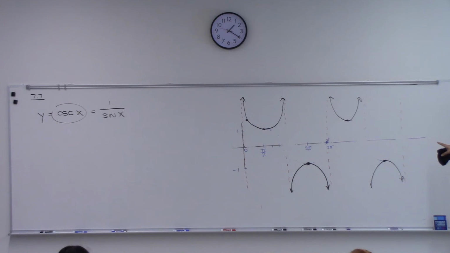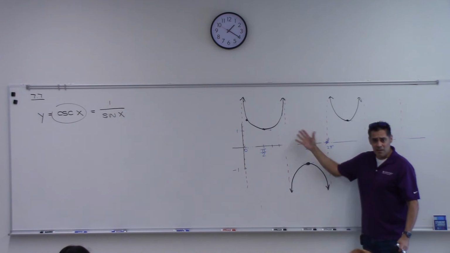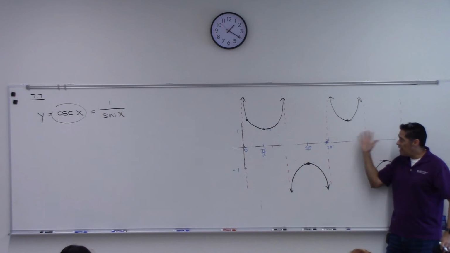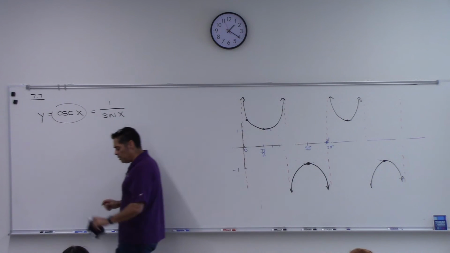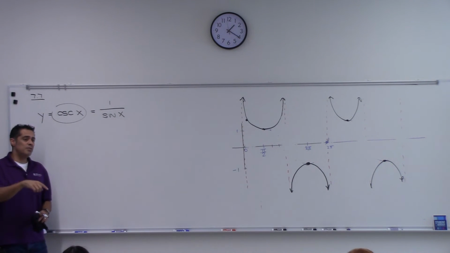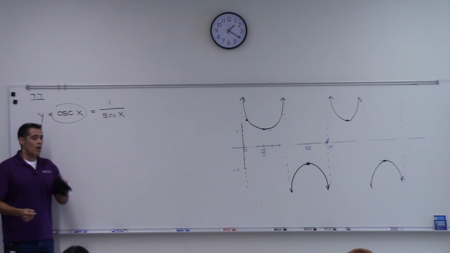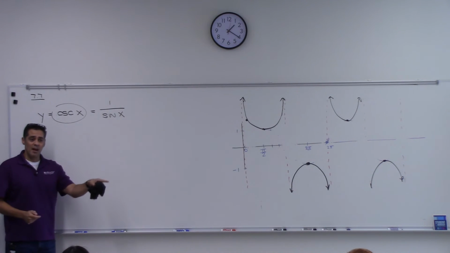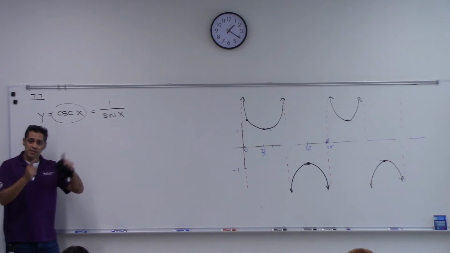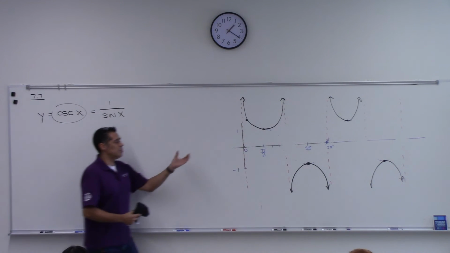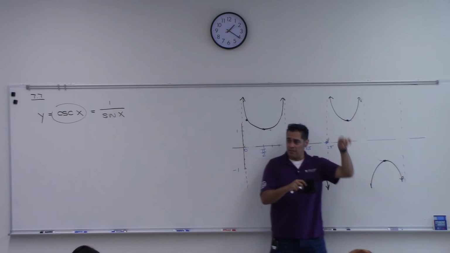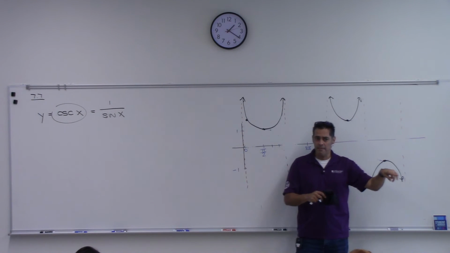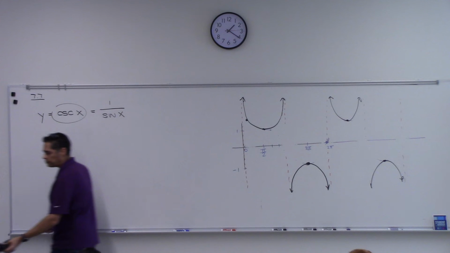That's the graph. Okay, all that other stuff was just to help me build it up, you see? But that's the graph. So what I'm telling you, really, by doing this example, is that in order to graph a cosecant function, all you really have to be able to do is graph the sine. If you can graph the sine function, then all you're going to do is just draw these little u's on the top and bottom of the peaks and valleys of the sine function. All right? Let's do an example.